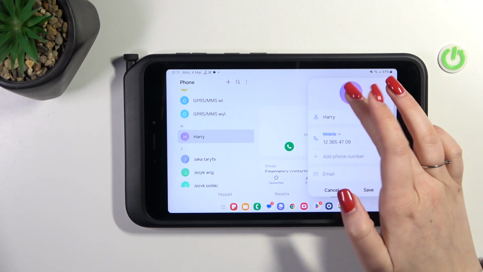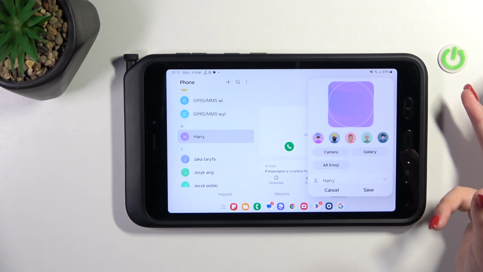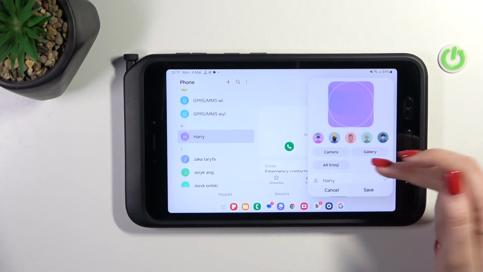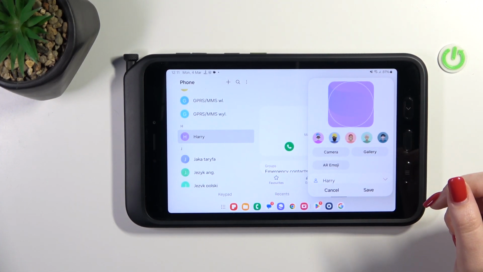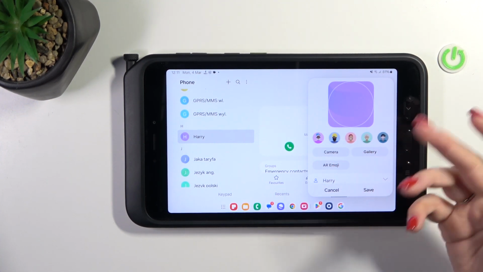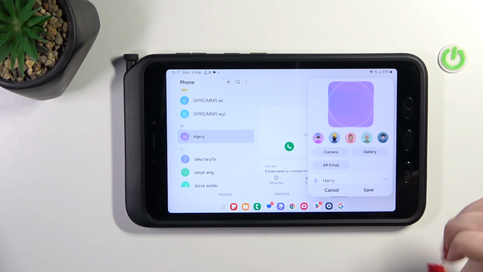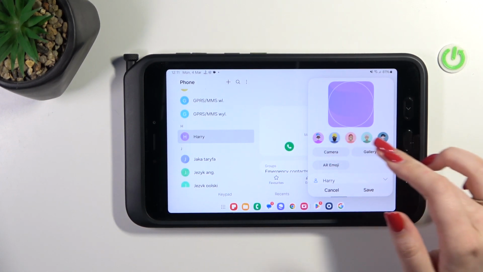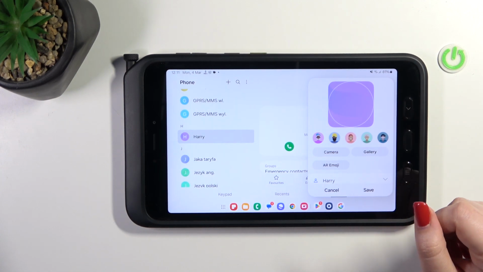So let's simply tap on the circle or the camera icon, and as you can see here we've got actually 4 different options. So the emojis, your own gallery, so you can choose something from the previously taken photos, the camera, and your device will open the camera app after tapping on this option, so you will be able to take a photo of the person who's right in front of you, or you can tap on that kind of avatars and use them. That's also quite cool.